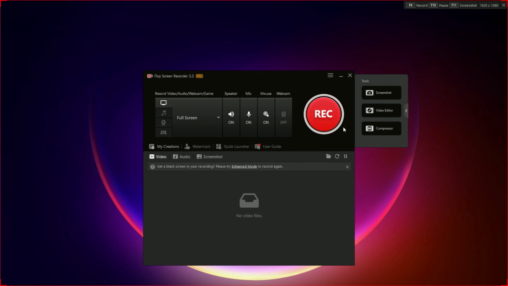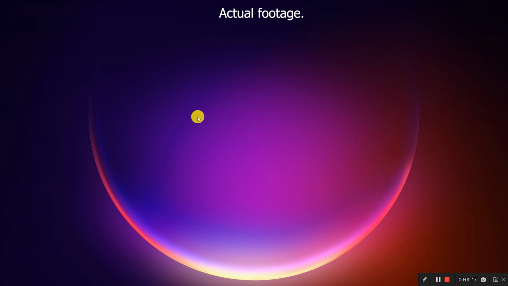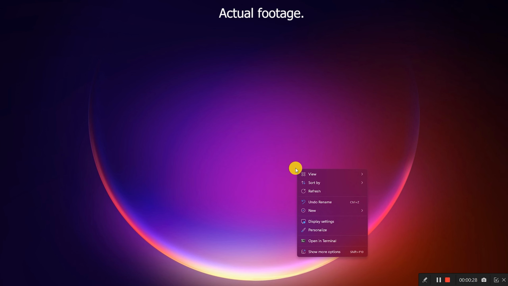So now that we changed some settings, let's just go ahead and do one more recording test and see what it looks like. As you can see, we're recording now. You should be able to see the yellow circle around my mouse, so it's a lot easier to spot. Also, when I click, it should do a little animation of some sort. I'm not sure if it does anything for the right click, but it might.